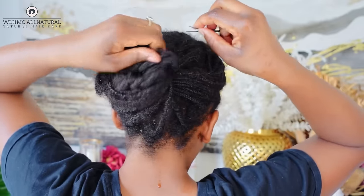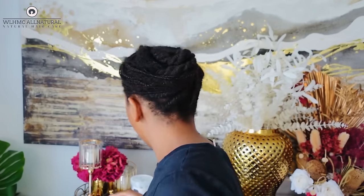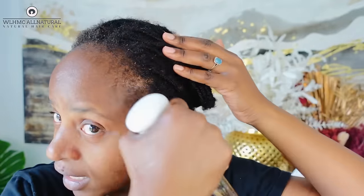Tuck away those ends and that's it. Also don't forget your edges — this coffee spray will help. Massage your edges every day, just work it in, then go about your day. That's what I do for all my hair and my daughter's. I don't spray so much that it's dripping — just a little bit, then massage with a brush or hands.